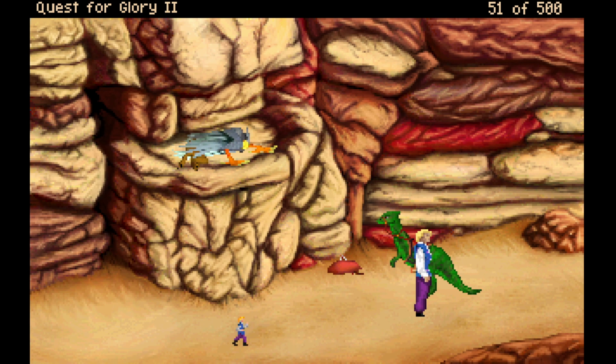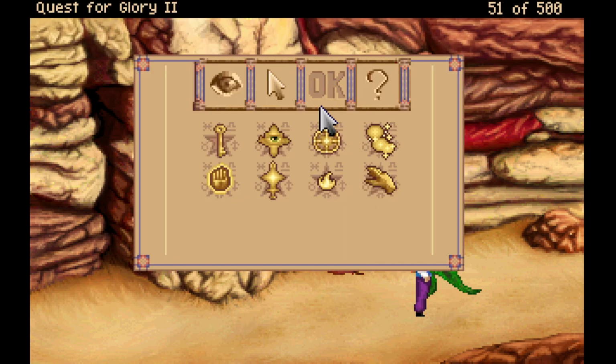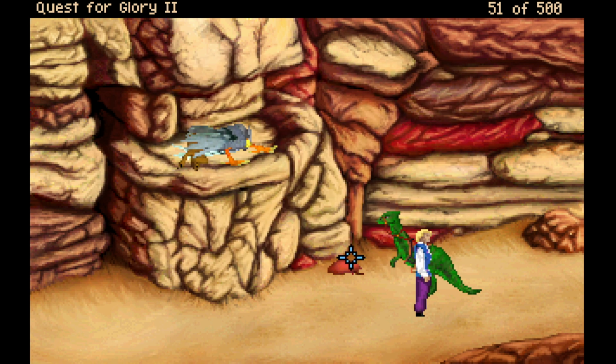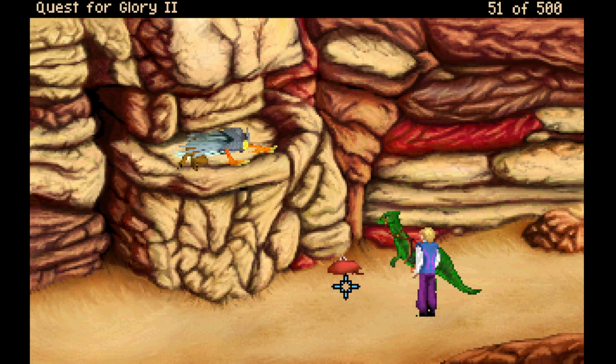So hang on. Where is find the griffin? Get to the griffin screen. So what happens if I try and fetch the feather? You cannot manage to fetch the feather with such a large rock weighing it down. Okay.